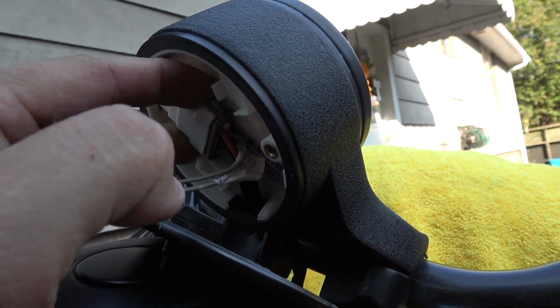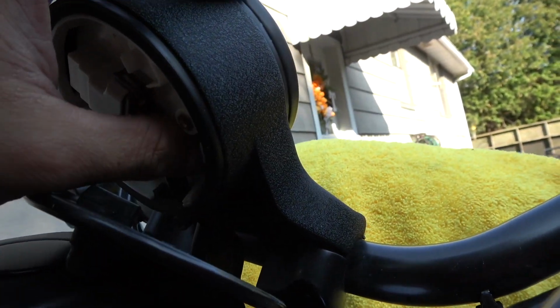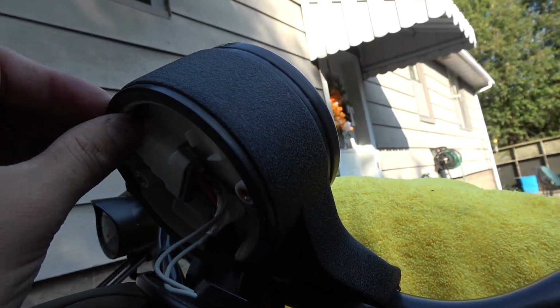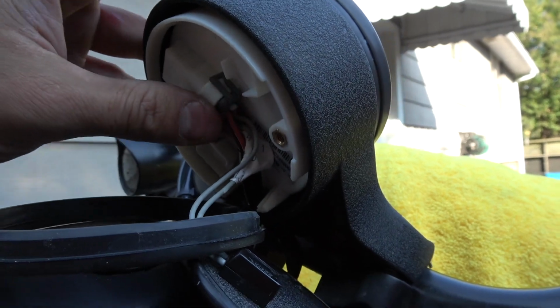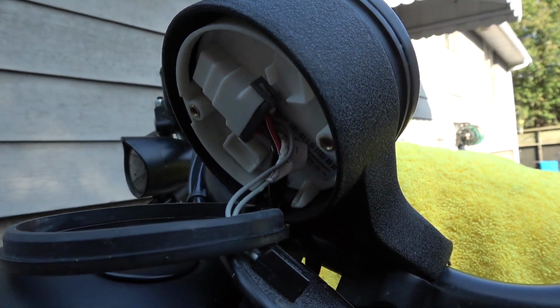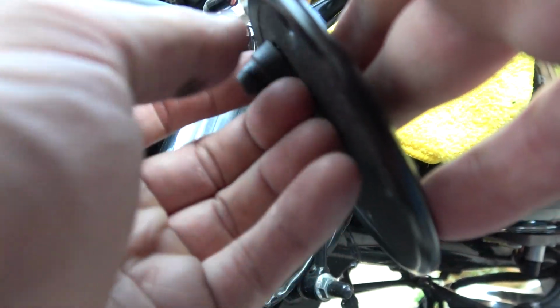I'm going to disconnect this clip here, and then, if I'm not mistaken, this will pop straight out. Yeah. There's a rubber seal right here which will pull out, which will give it the space to do so, and that will pop straight out. So I am going to take this directly out, and I will catch up with you guys in just a moment. While holding the camera, this little piece here just rotates and comes right off.